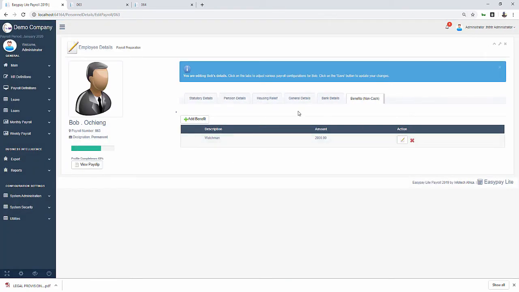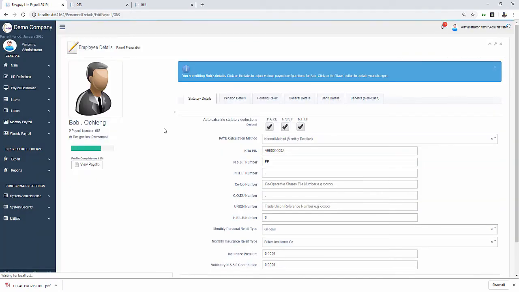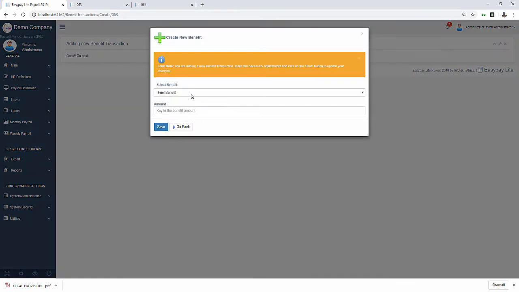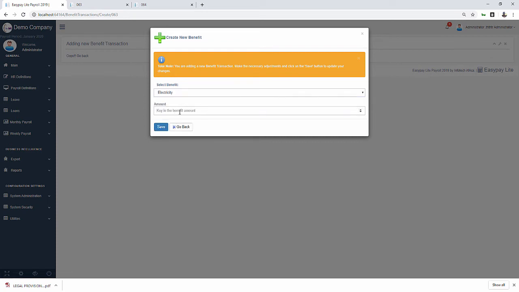We add our car benefit of 10,000. We add our electricity benefit of 1500.